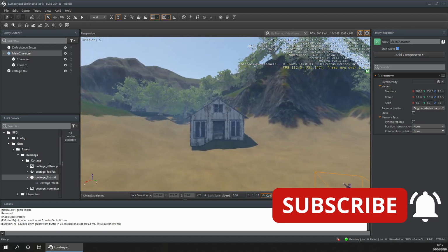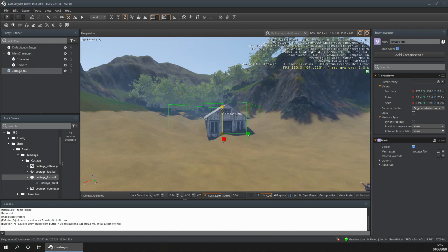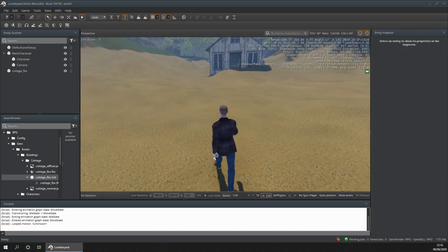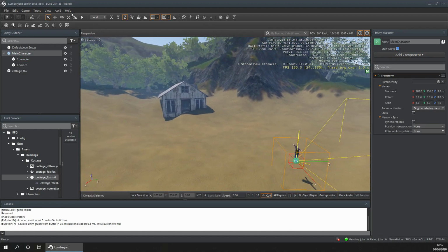So if I zoom in, we can do that again by clicking the resize tool up here. And if we bring it down even further, let's try that. There we go. So hold on, let me drag the character even closer, so that'll make it easier for us so we don't have to walk over each time.